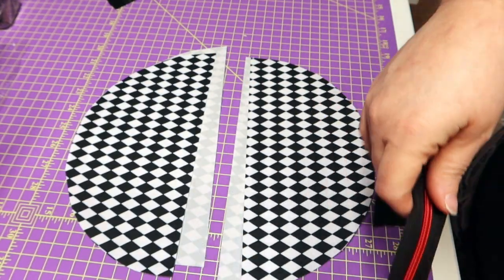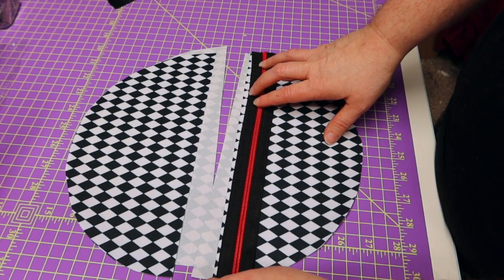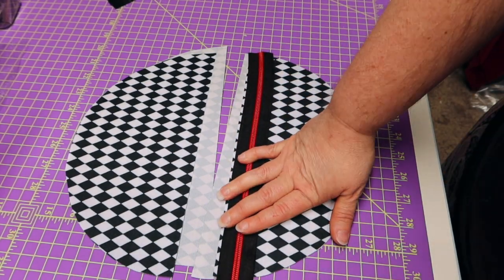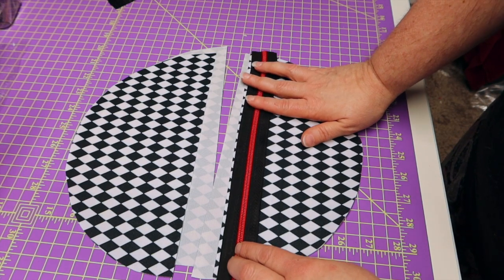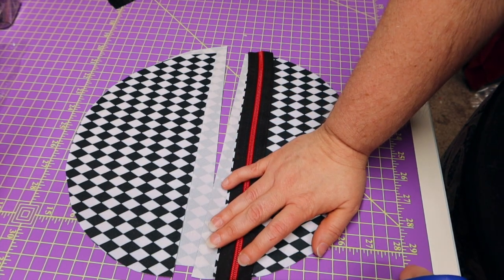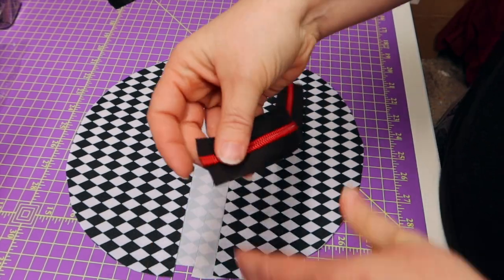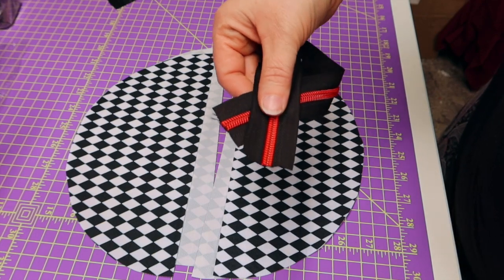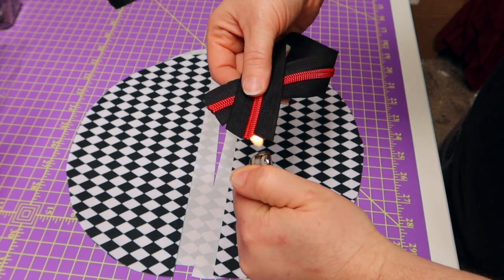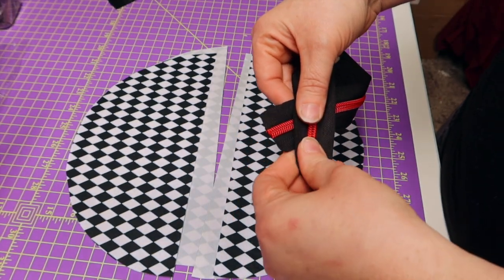What you're going to want to do is take your zipper tape and measure all the way across. Now, I overlap it a little bit, and it's okay. It's not going to kill anybody, but I like to give myself just a little bit extra just in case. So I am going to cut that off. I am going to burn the ends real quick. And then, just like you normally do with a zipper gusset.